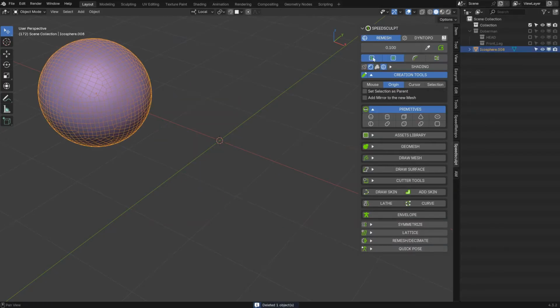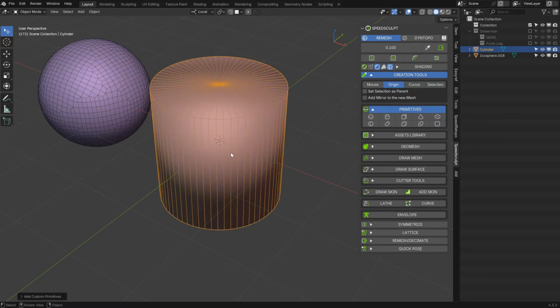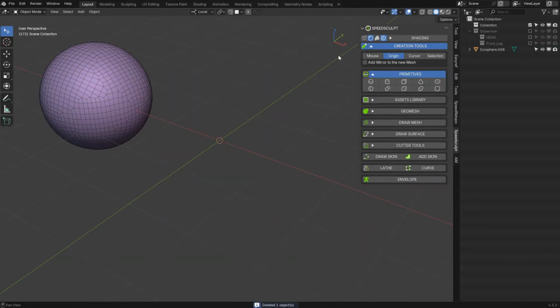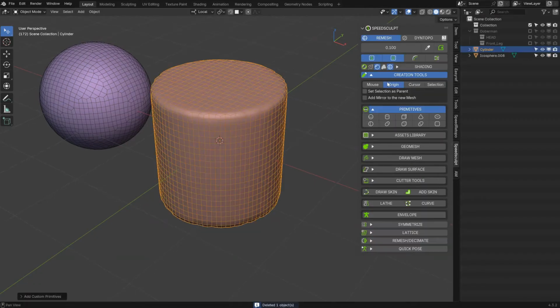So this time, I will disable this and I will add a cylinder. As you can see, this is the update. You can keep your mouse on it. So if I create a cylinder, I will have this result. Now I will activate the update. Let's get rid of this one and create a cylinder. And this time you will have this result. So as you can see, it took this and this into account.